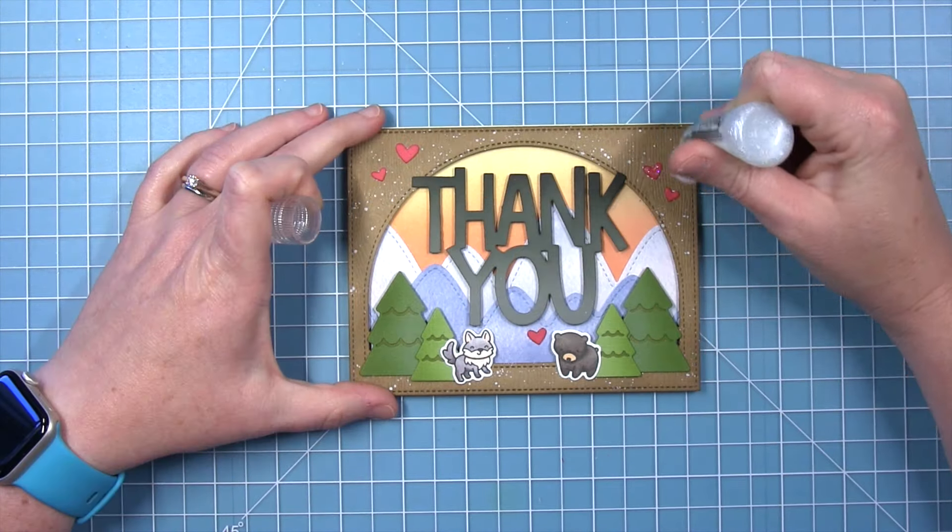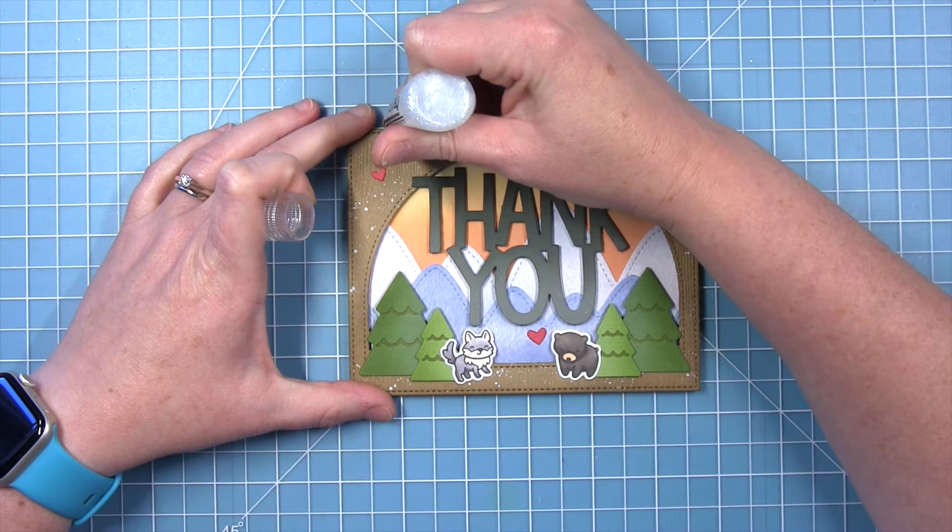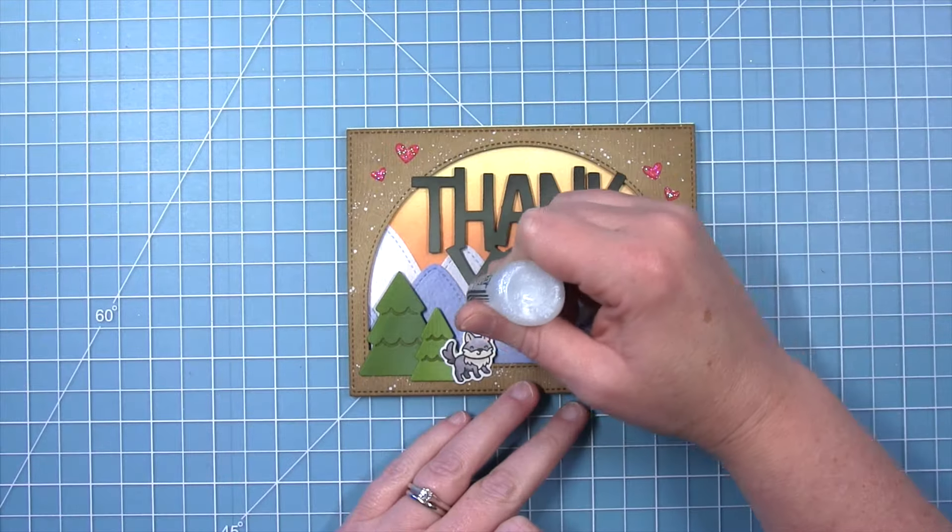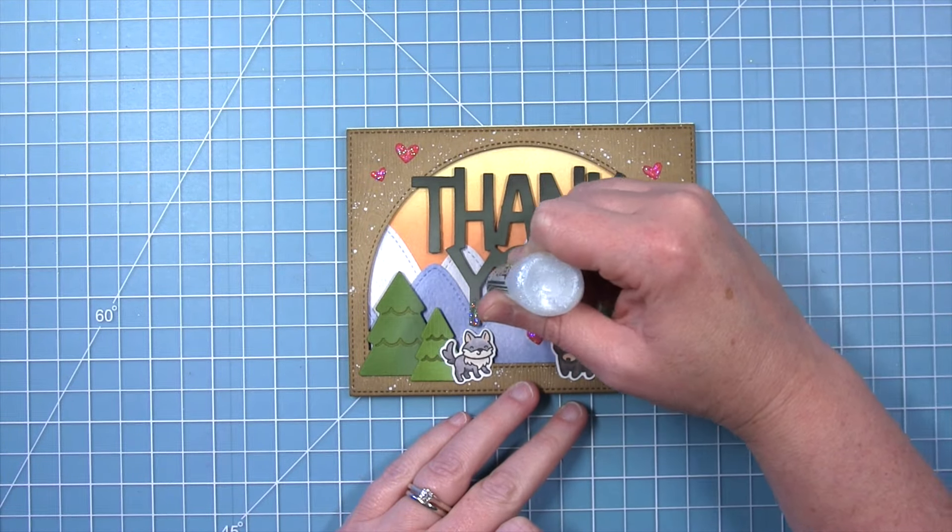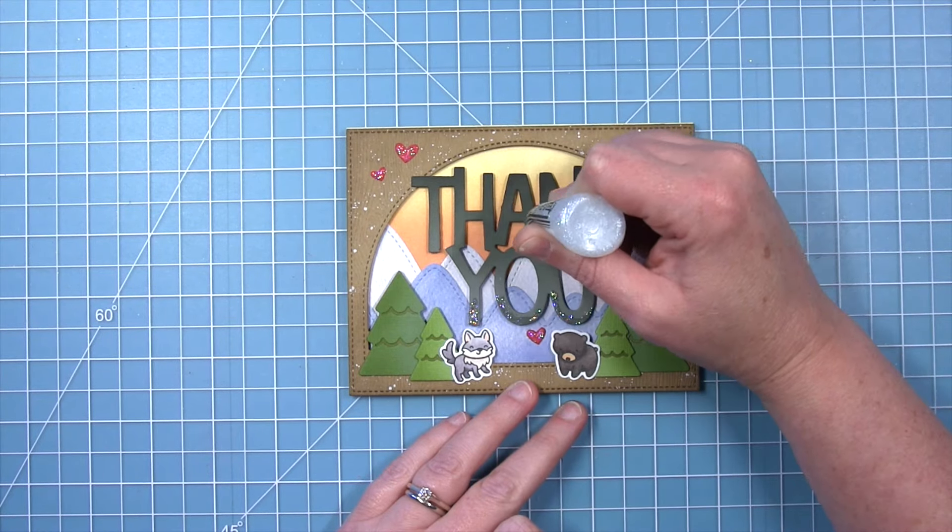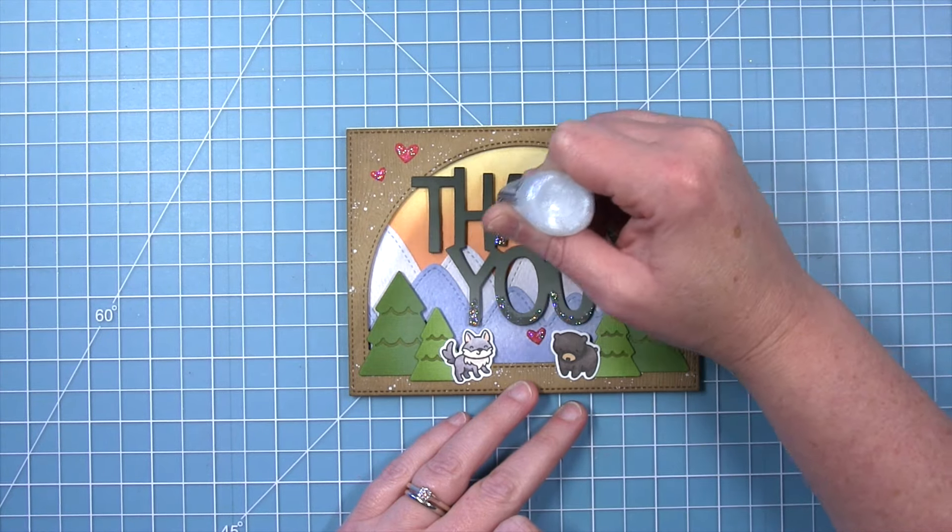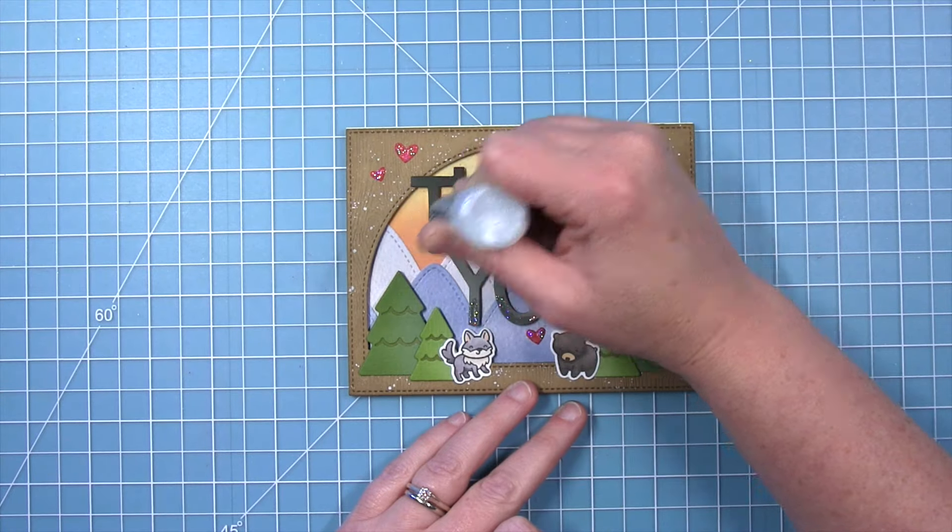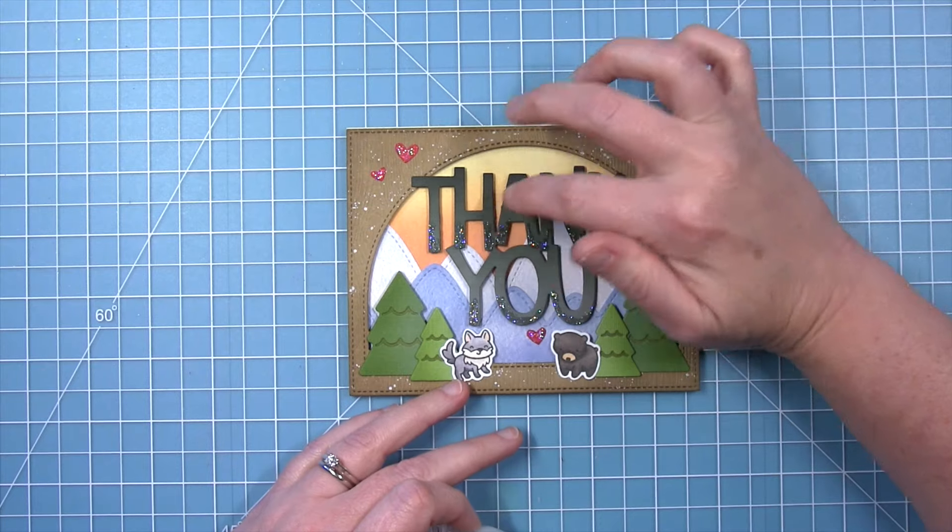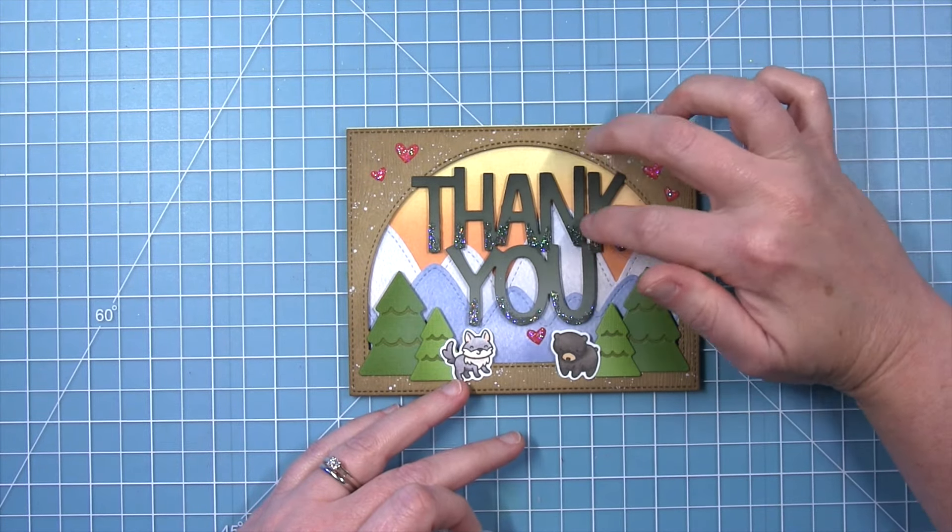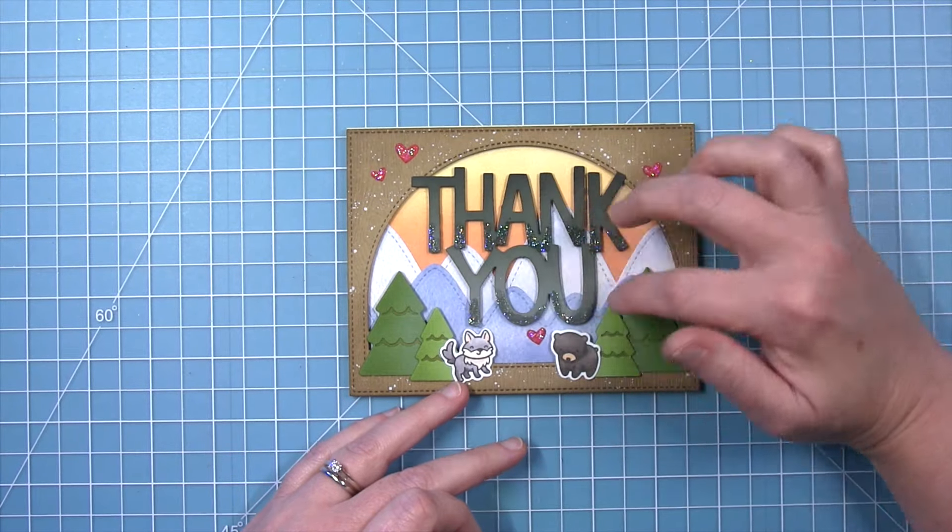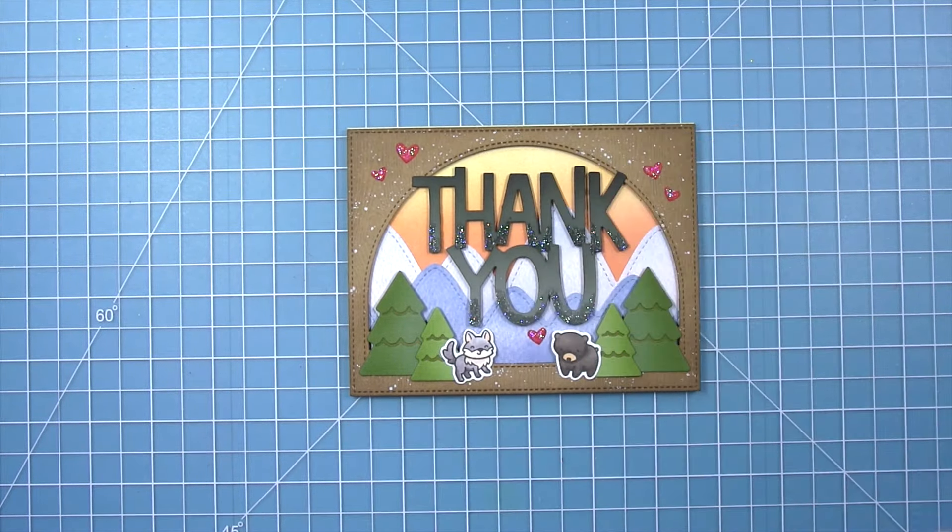And of course you know we need to add some glitter. So I'm adding my stickles to the little hearts and then I'm also going to add some to the bottom of the letters, kind of like they've been dipped in glitter. And I'm not being too generous, I'm being very light-handed with this glitter. And then I'm going to take my finger and kind of spread it around a little bit. I didn't want this to be too too glittery, I just wanted kind of that subtle shimmer. So this is just kind of spreading out that glitter a little more, and as it dries that kind of wet look will go away.